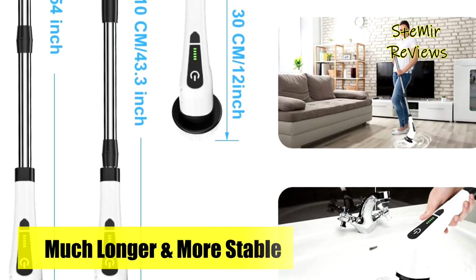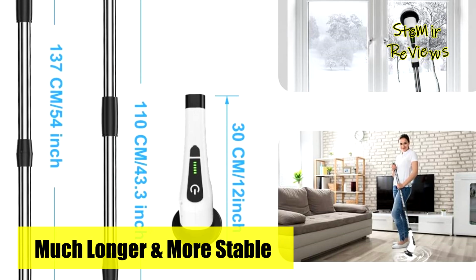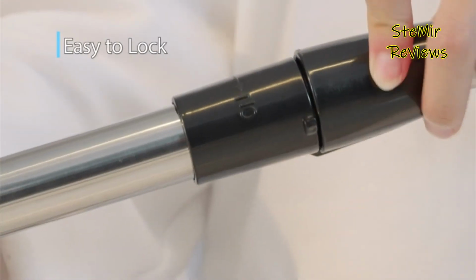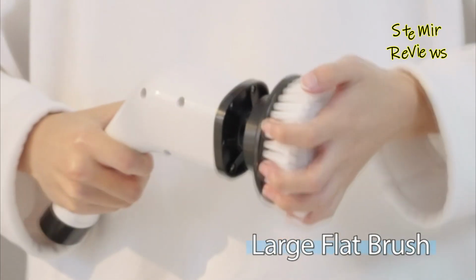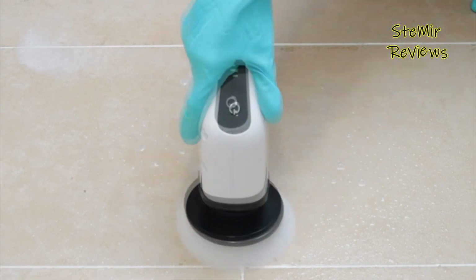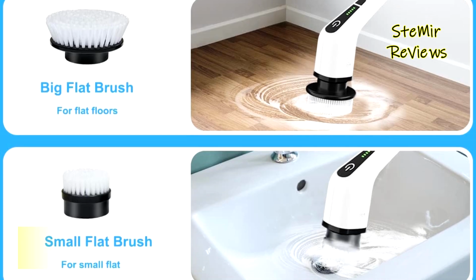Leebein's commitment to user convenience shines through with the integration of USB-C fast charge technology and a battery-level display function. This ensures you never have to fret about running out of power. With just 3 hours of fast charging, the scrubber can provide an impressive 90 minutes of continuous operation. The Leebein shower scrubber is a game changer, sparing you from the laboriousness of traditional household cleaning methods.